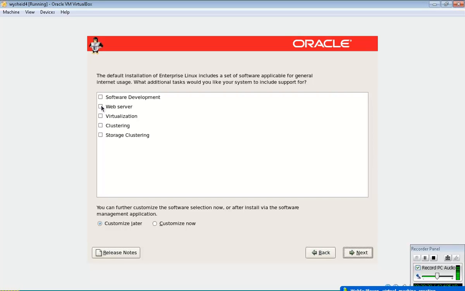Another advantage is that suppose you went with the basic feature only, but at a later point of time you want to make this a web server. Linux always allows you to add that component later. It's not that you have to remove everything and do it again. You just have to install that package only. For example, for the web server, there is a software package that will not be selected if you don't select it now, but later you can install it. So we'll select just the default one and click on next.